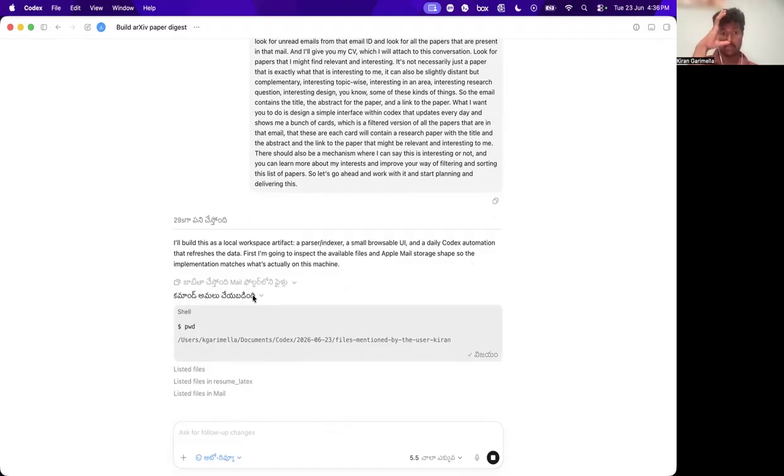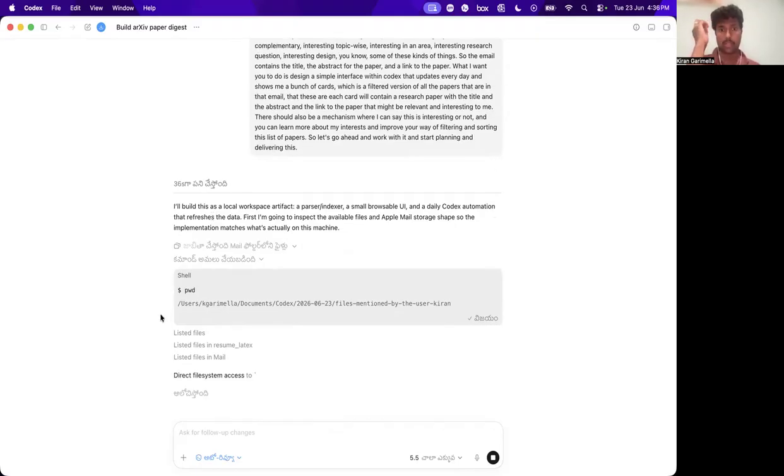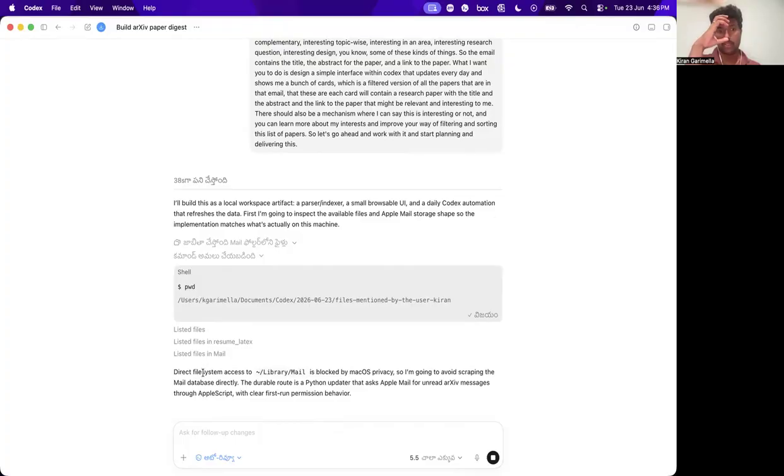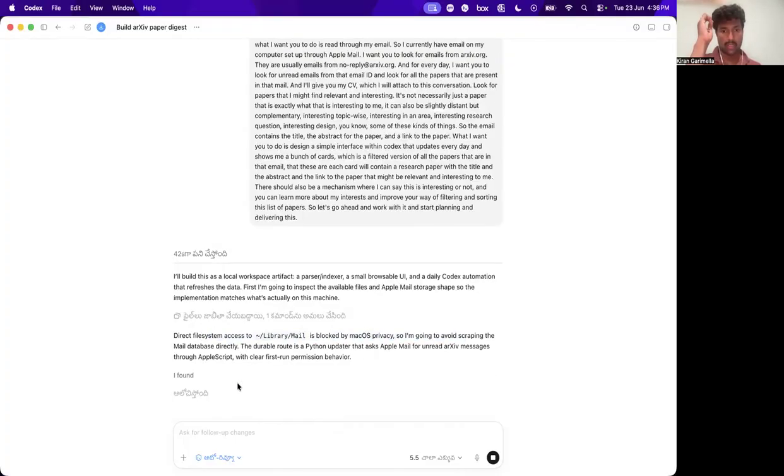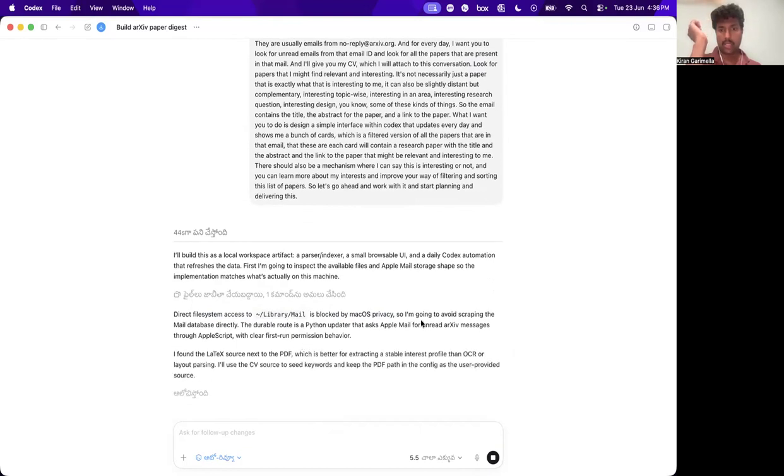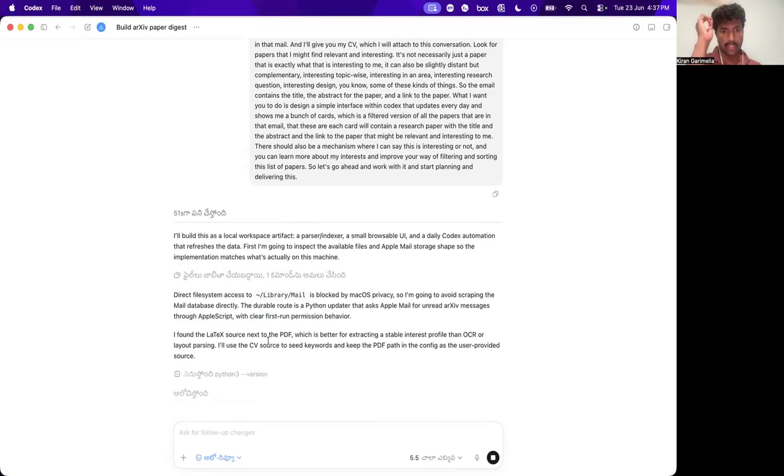This thing is in Telugu, so it's not so easy for you to read. Okay, so direct file system access is blocked by macOS. Durable root is a Python updater that asks Apple Mail for 100 emails through AppleScript. LaTeX or the PDF.